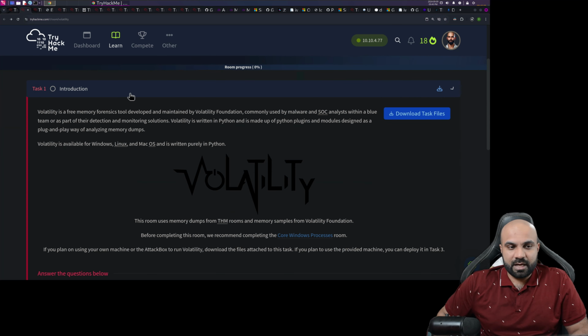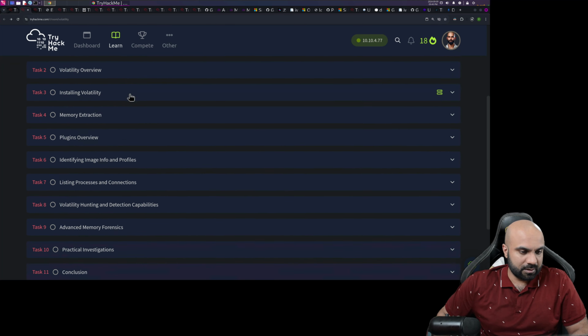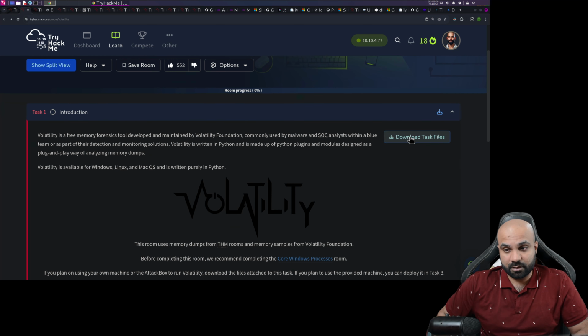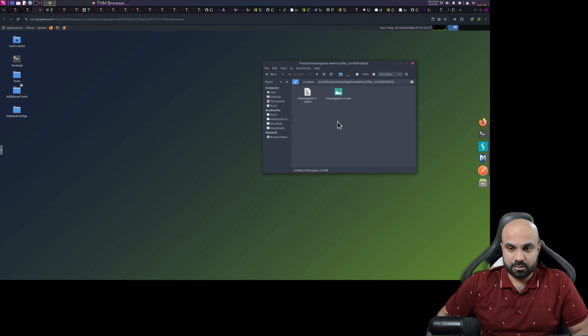Okay, so we have task 1 to task 11. We'll cover all of this in 2 videos. I already started my attack box, and I have already downloaded the files as well. If I download the files on my Kali Linux, it says there are some kind of issues with this file, and to just delete it. My security is flagging it as some kind of vulnerability or threat. So I have already downloaded and extracted the files here, as you can see.